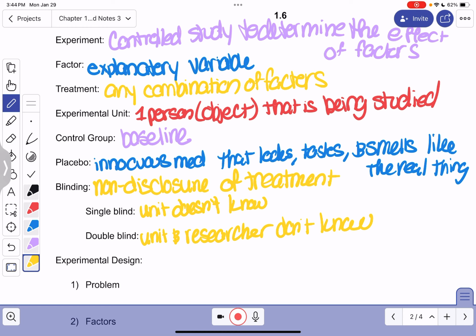In a double blind, it goes both ways. I don't assume that it's because of the med or not the med, because I don't know which one they're getting. And it also takes away that bias or the ease for me to cross that line. And that's why you want your placebo to be good, because if one smells different, they might know just by that. So you want to pay attention to all of those details to keep it good.